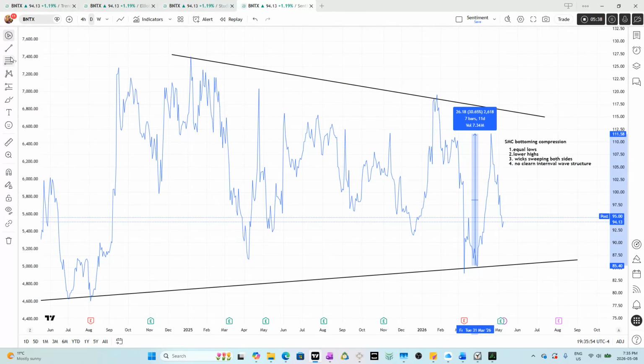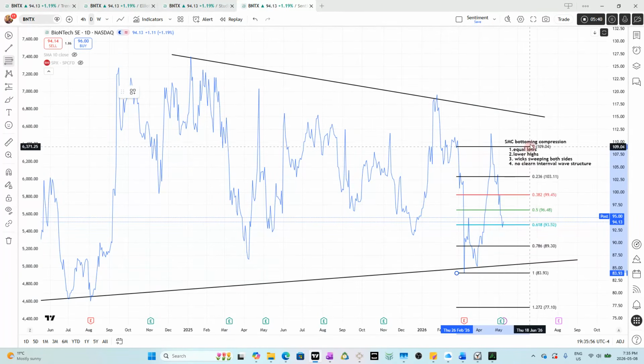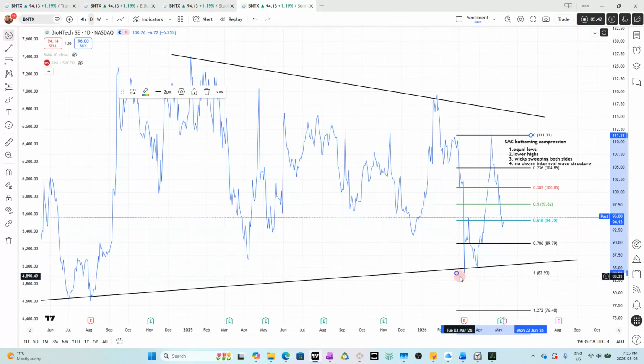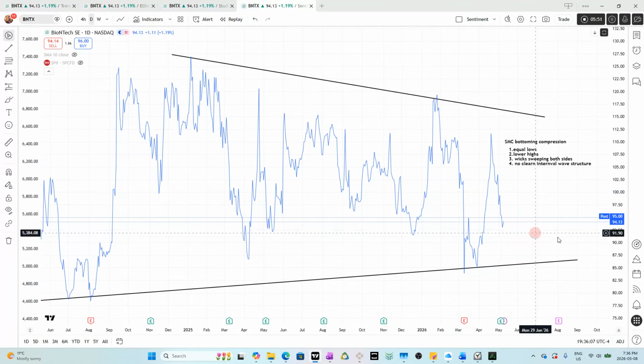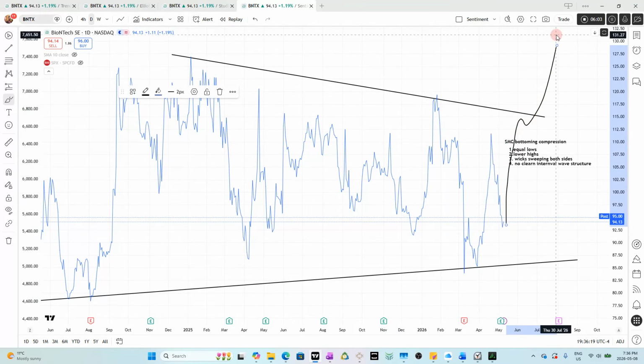If you want me to just try it again here, you can see that this is a 618 retracement. I think it's forming a higher low. It should really not go lower from here. All the stars are aligned, so I think we just wait. The pattern is formed. So I believe now comes the re-rating mode where the stock starts to go higher.